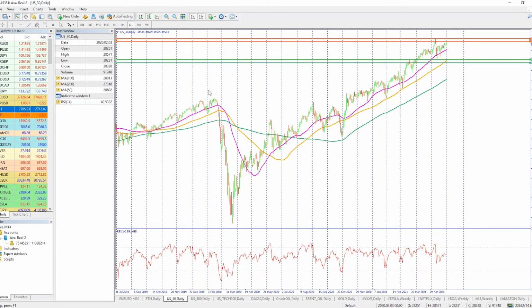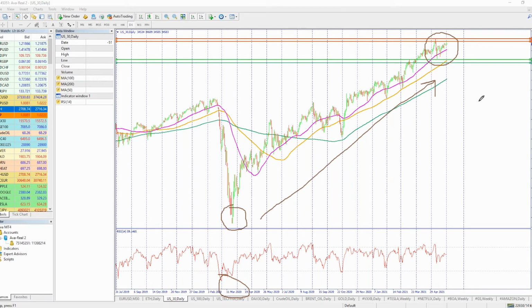This is your Dow Jones 30, which is also known as the US 30. What we see is that since February last year, which is right over here, we have seen without any doubt a very strong trend, because this is where prices were back in March last year, 2020, and this is where we are currently, in July. So clearly the trend has been very strong to the upside. Overall, we are in a very strong upward bull market.